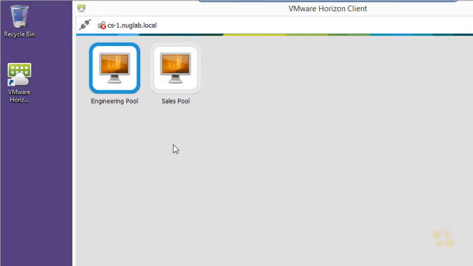Then next, for Lois to connect to a virtual machine associated with one of these pools, all she needs to do is simply double click on one of those pools. Now, before we connect Lois over to a virtual machine using the connection server as a broker, if you will, between the client and the agent running on the VM, let's take a peek over at the Horizon View Administrator and see what it looks like before a user connects, and then we can compare what it looks like after they connect.